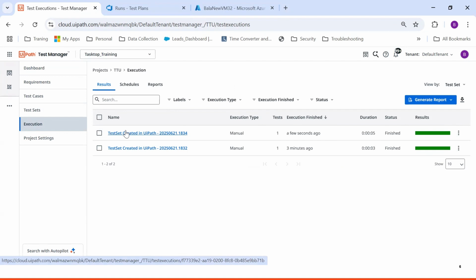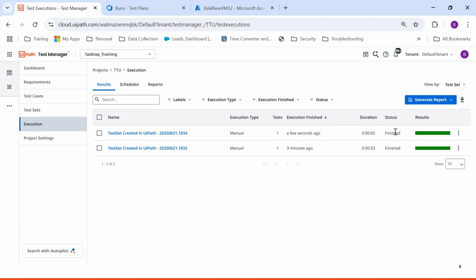Let's understand. If I want to create a test execution entry in the ADO, how many fields do I require? Here I only have a name field, execution type, and status. Only three fields are there.